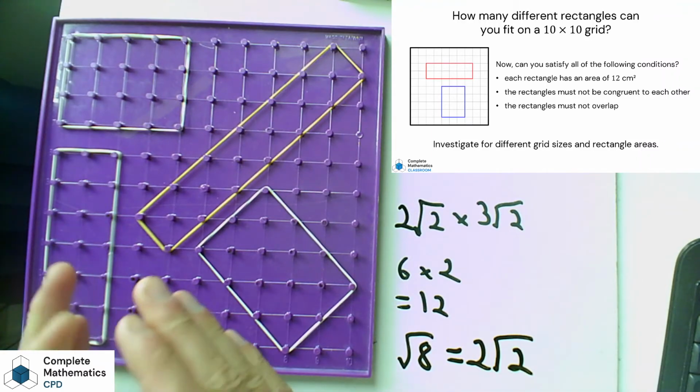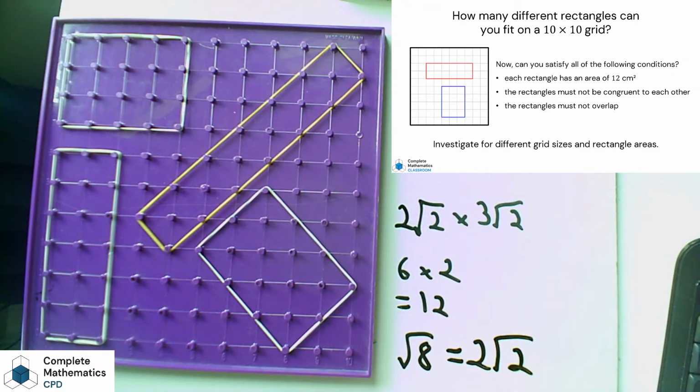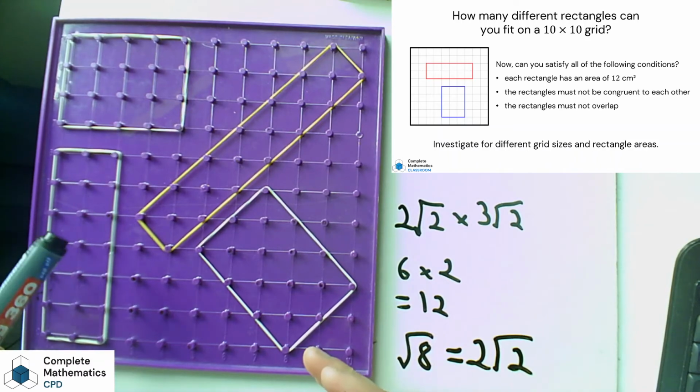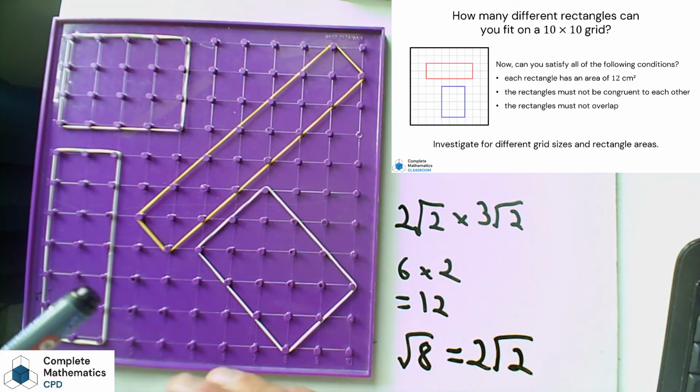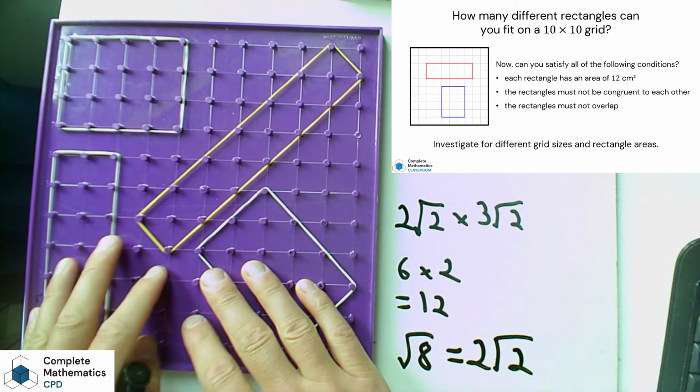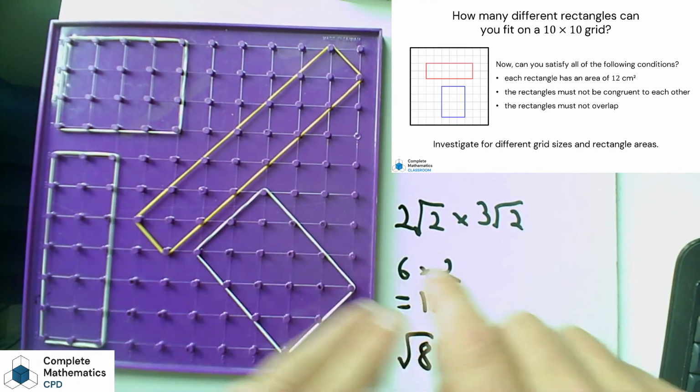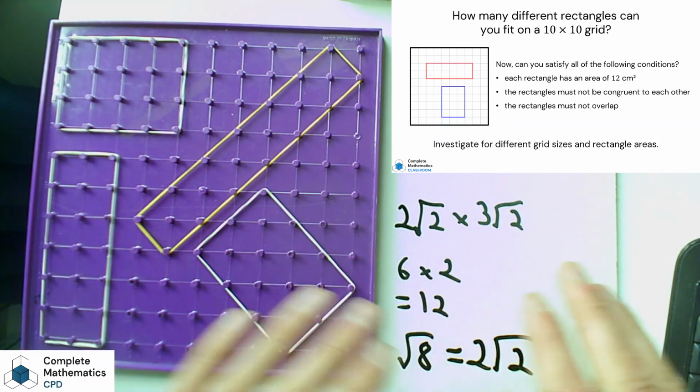So you can see we've taken this task quite far. We did the whole task without using surds, but then we've linked it to surds. So it could be a really good example of behaving mathematically with maturation taking place. So when you do surds, maybe in year 10 or year 11 or something, then you might want to link it back to this task and say, oh, we did this task without surds, but now we've got this new knowledge of surds. Can we see how it all fits together?